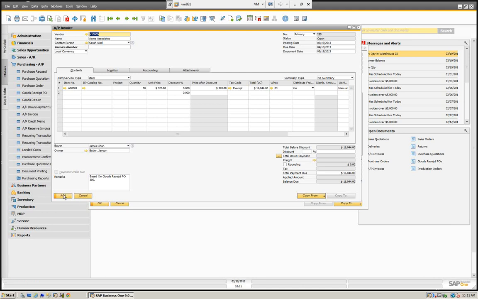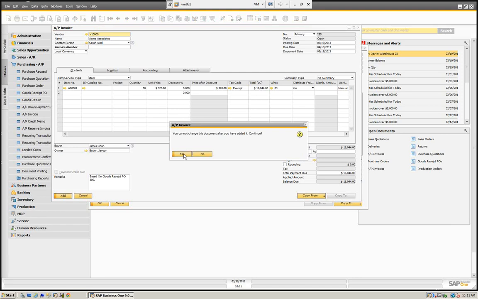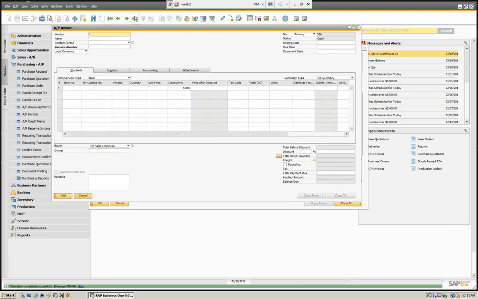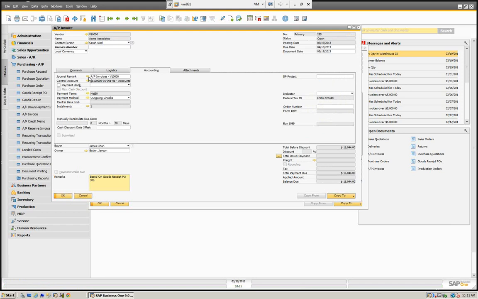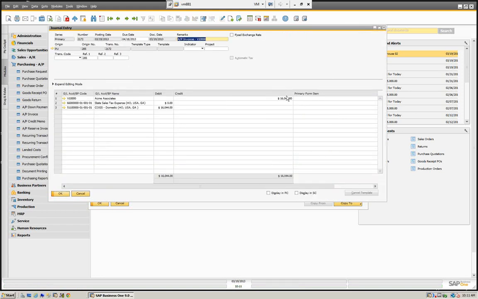So when I do it, let's just add here. Let's go back and look at the effect of accounting. So what I've done here, again, I have to credit my vendor because I have to pay the vendor the amount, but my debit is to an offset account called cost of goods.